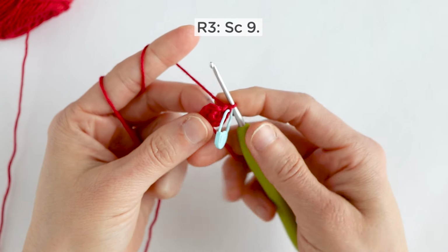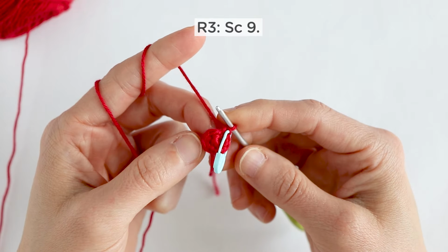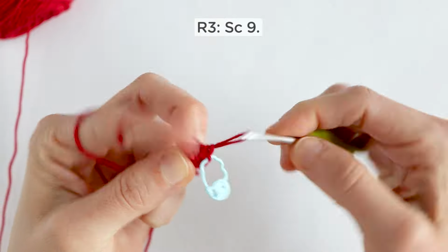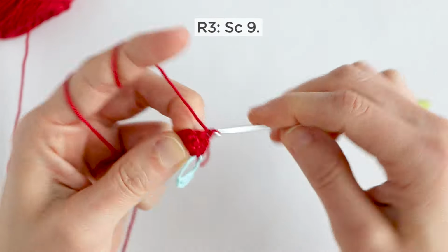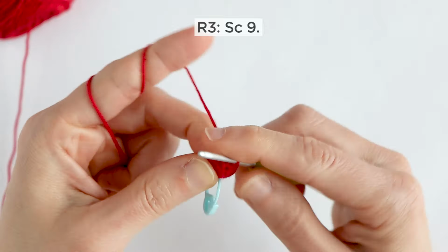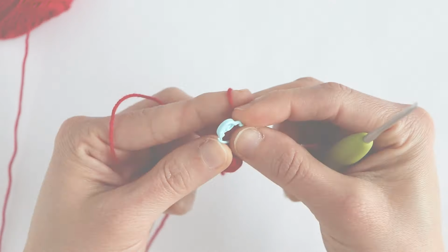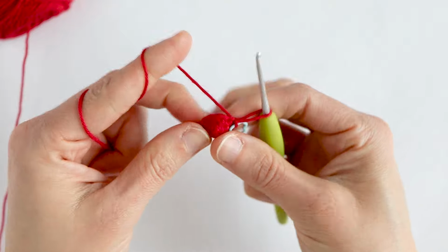Round 3 of the pattern says single crochet 9, which means I'm just going to place 1 single crochet into each of these 9 stitches. And that's going to be the end of round 3. Now let's move on to round 4.